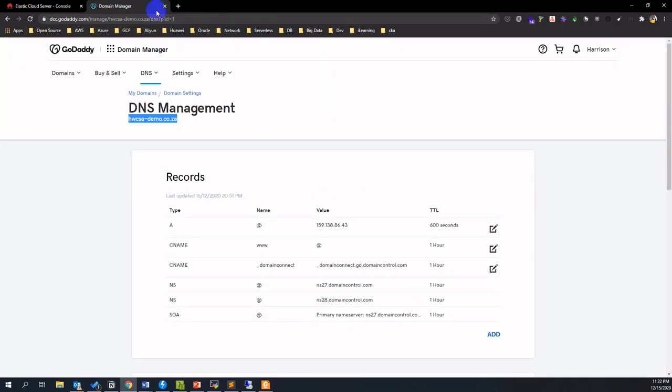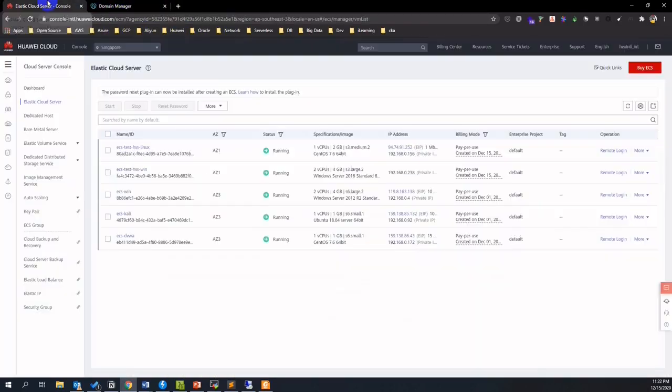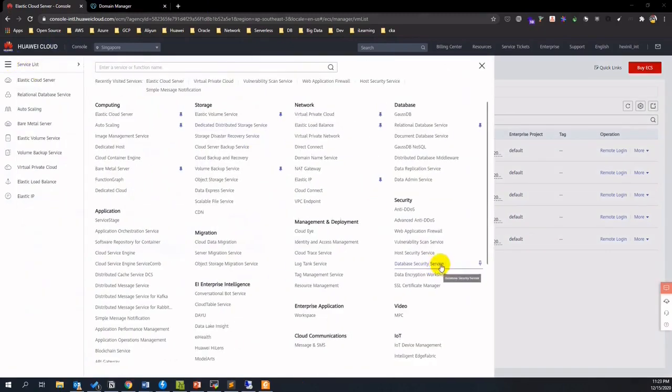Test DNS to check if it's pointing to the correct website. Let's navigate to the WAF console. Add a new website.